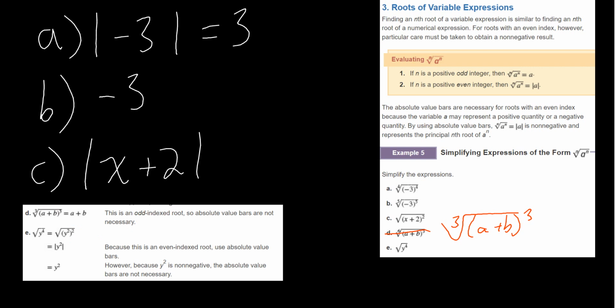It's just odd, right? And then E, I said I ran out of room for it because, well, I did. So I just snipped it, but it's not that hard to follow along. So if we have the square root of y to the 4th, right? We know that is a square root, an implied 2 right there. Well, we can break down y to the 4th to y squared squared. So that means my exponent 2 matches up with my implied index 2, which I could take the absolute value of y squared, and then anything squared is even anyway, so we can just simply say y squared.